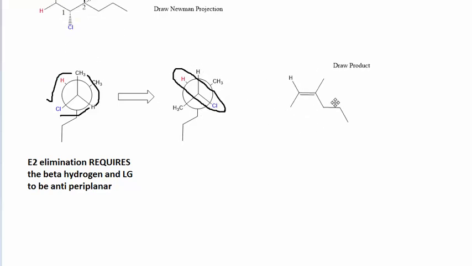So what I'm talking about is we have the double bond formed here, we know hydrogen and methyl will be on the same side, so that's over here, and we know methyl and this R group will be located on the same side. So our final product will look like this.